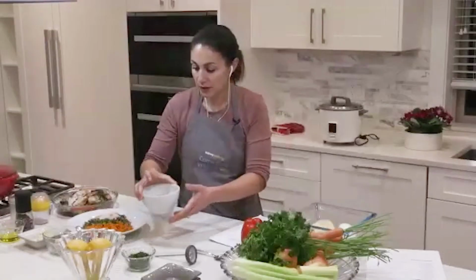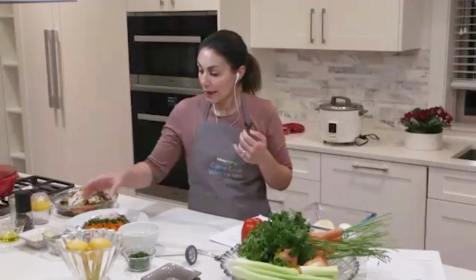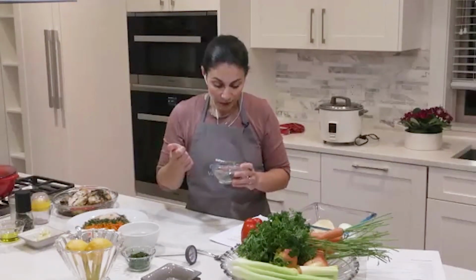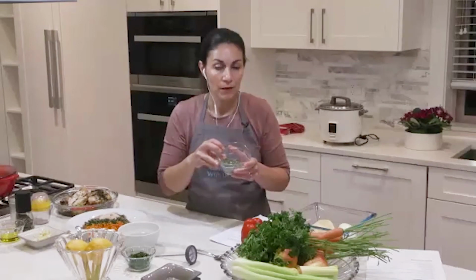Okay, thanks. So did I show you the stock? You did. It looks so amazing. Beautiful. Aren't we all hungry now? And I put in the stock... what else did I put? I put my garlic and my special spice blend with garlic powder, a bit of red pepper flakes, dried oregano, basil, thyme. I just love this blend. So that's what I used.